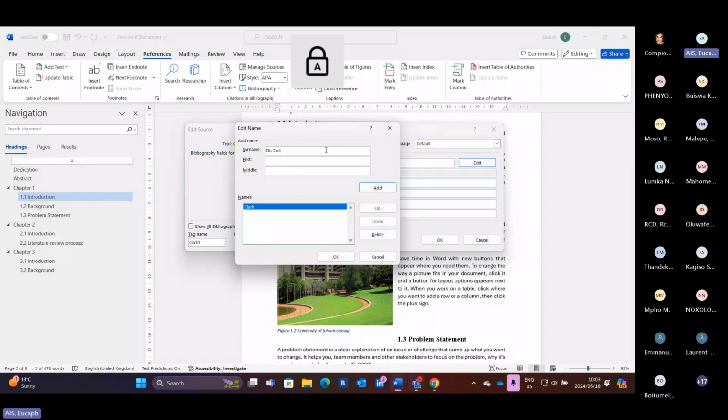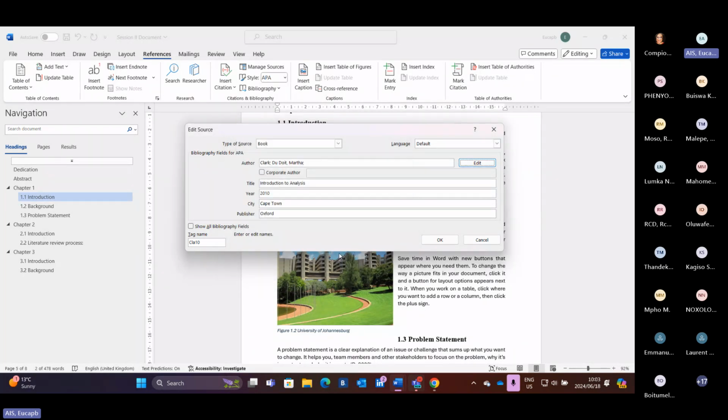And then the first name, we can have it as Martha, right? Then you can simply click on add, and then we click on OK, right? So it is going to be the name, Du Toit and Martha, right?